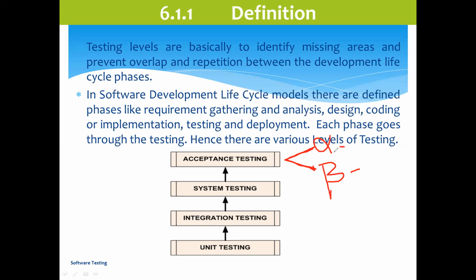In alpha testing, what will happen? The client will be involved. Client means your Vodafone, in the same example. Two, three or four persons who are looking after that project will be available, and along with them, you will also be available. Suppose you are from the testing team. In your team, 5 persons are there, and the development was done by 6 persons. So 5 plus 6, all 11 persons can be available, or a few may be absent, that is fine. A few persons should be available from the testing team and development team.